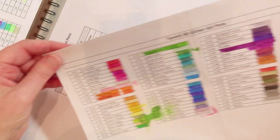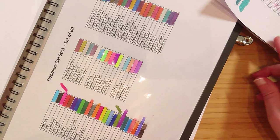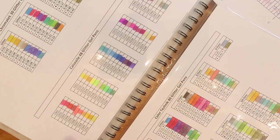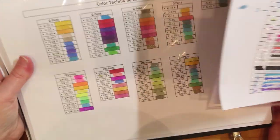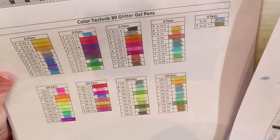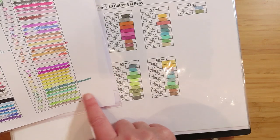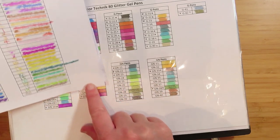Oh, how many was in that? There was 80 in that. And then the doodlers, they were 60. Where's the... Chromatech and the, that's it, the colour technique. That's a set of 80. Angle it so we can't see the... Yeah, they are similar. It's hard to tell. I mean, there's some nice greens in these colour technique. There are some nice greens there as well, aren't there? And that is similar to that, and that is similar to that, I guess, maybe.